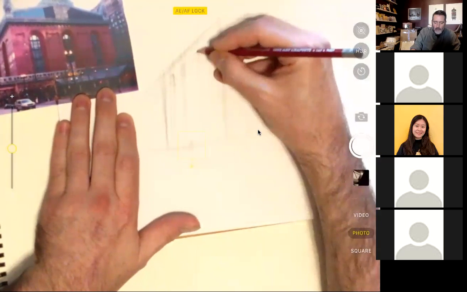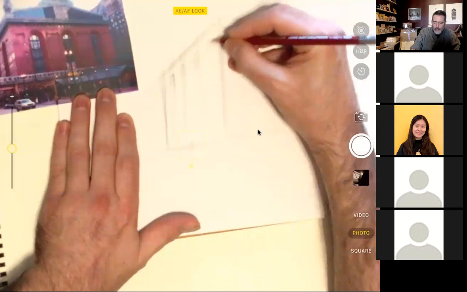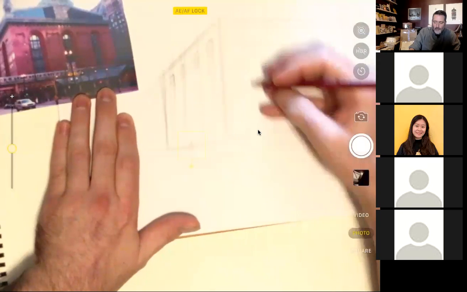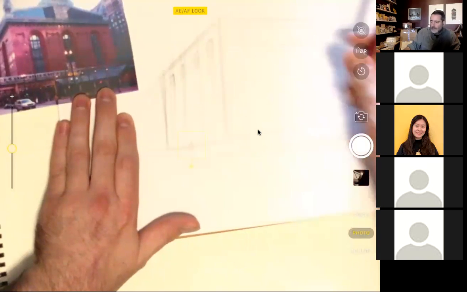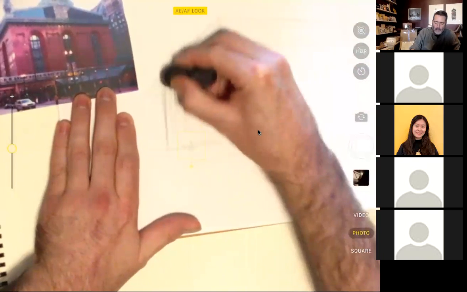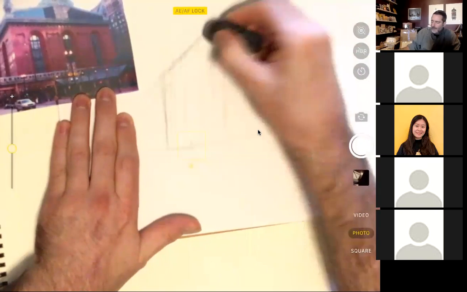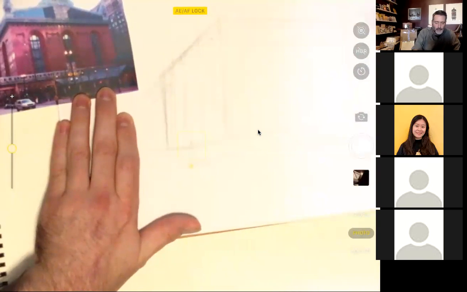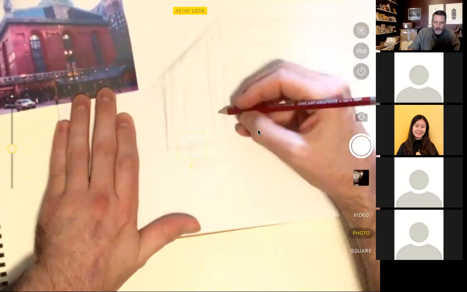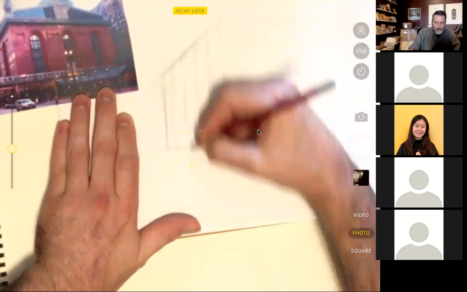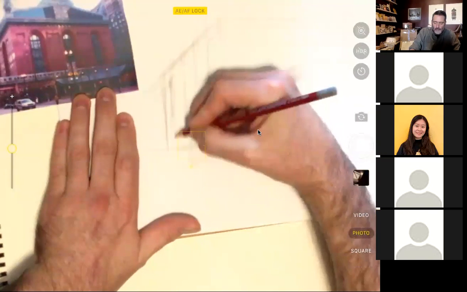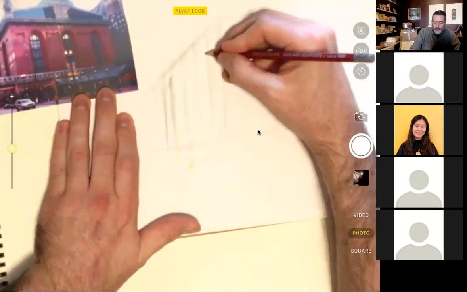These are big arched pieces of info, but I might find, oops, shoot, I don't have enough space there, and quickly go back and try to reestablish that spacing again, because that's going to look funny. So let's start again. That one's about here and here. And if I'm afraid of doing straight lines and I'm nervous about all of that, I'm really going to give myself a hard time.